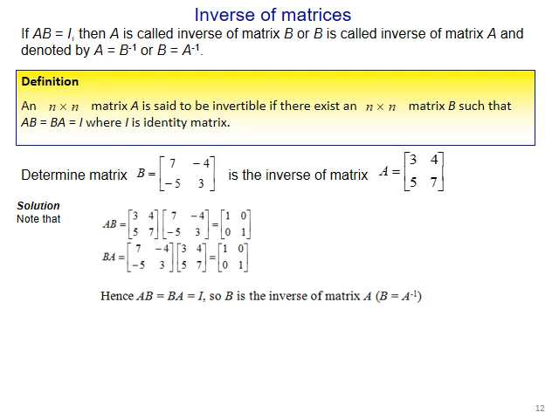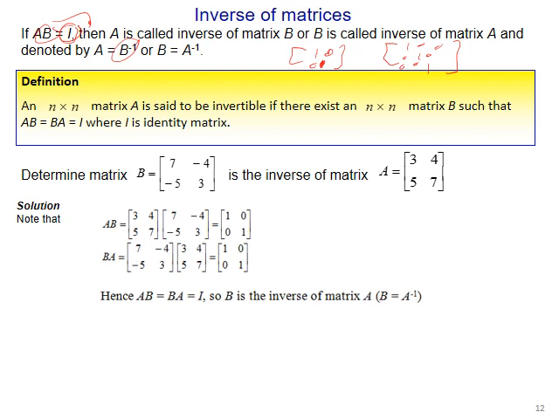Now let's come to the inverse of matrices. If I have two matrices A and B, and when I multiply them I get the identity. You remember the identity? As an example 1 0 0, 0 1 0, 0 0 1, ones on the diagonal and zero everywhere else. It's like the scalar 1: the matrix which has a diagonal of ones, otherwise 0. Now when I multiply them, I get the identity. This means that if I take this to the other side, it will be B inverse. This means that one of them is the inverse of the other.